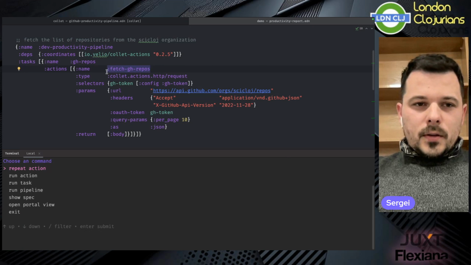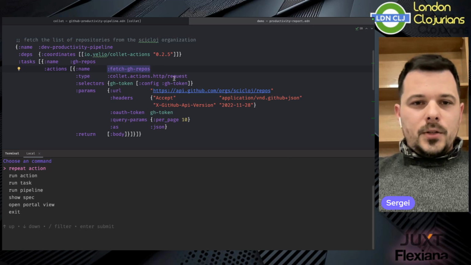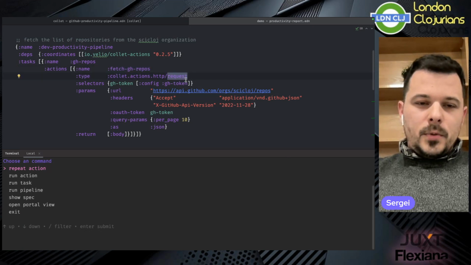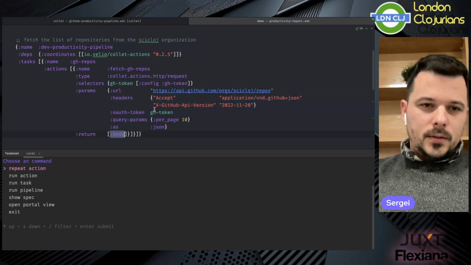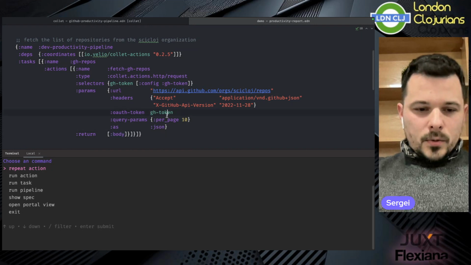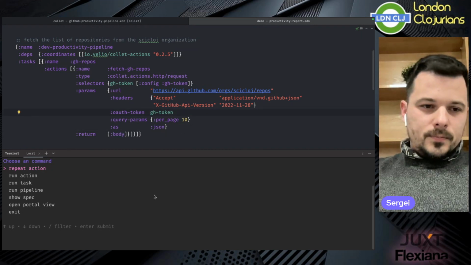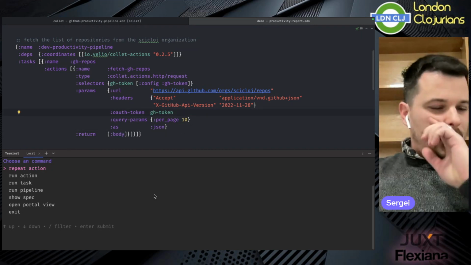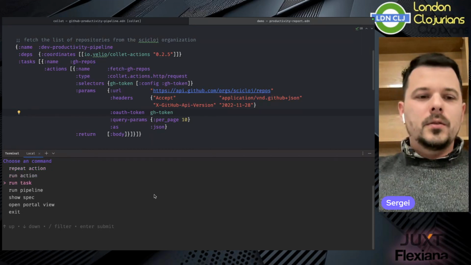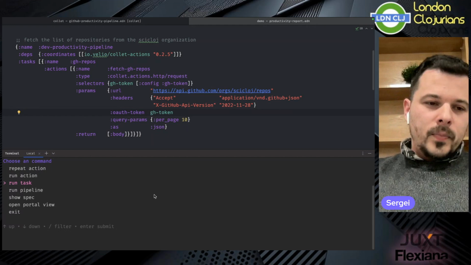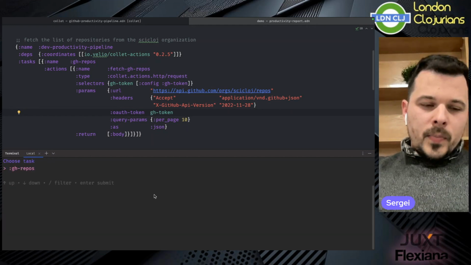This action here has type HTTP request, and it goes to the GitHub API with some parameters and returns the body as a result. I will save this file, and all changes to your file will be picked up by the Colette CLI tool, and we can execute the task.